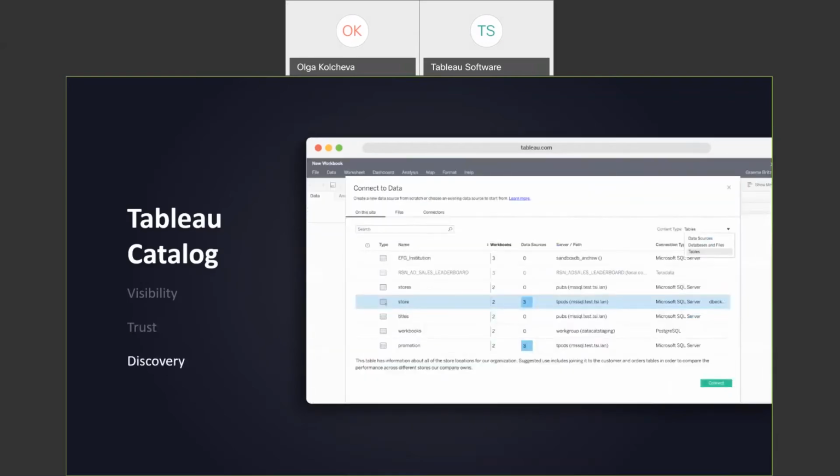And the third part is discovery. When you're an explorer or creator and you are already working on a server environment that has so many connections, so many data sources, you have so many options to work with, how do you find the one that you need? And since the amount of data is rising, you need to be really sure that you are doing the right thing and you're building the right thing on top of the correct data set. And Data Catalog will help you with that too.